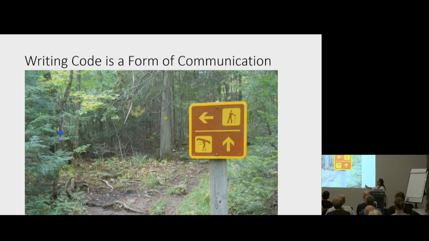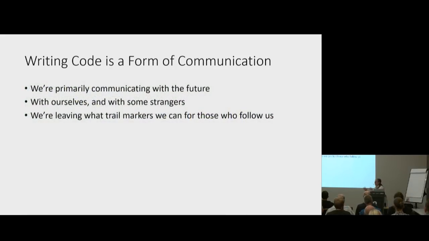But it's not the big picture that I want you to see. It's the two little markers. There's a yellow diamond and a blue diamond nestled in the trees, right? The hiking trail has the blue diamonds every once in a while, and the portage trail has the yellow diamonds with the universal portage symbol, Mr. Canoe Head. And that's what you're leaving in your code. And some of them are big and obvious, and they say, this is an intersection, pay attention, you do not want to carry your canoe 50 kilometers. And some of them are much more subtle, like that little blue diamond.